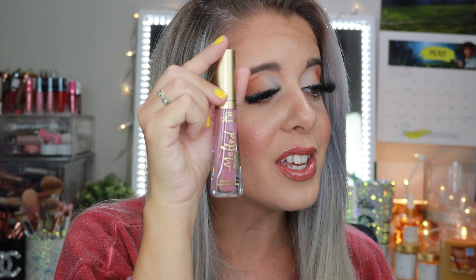The next product is from Too Faced — this is the Melted Matte liquid lip in Queen B. I'm going to add this to my No Waste Wednesday. When it comes to Too Faced's Melted liquid lips and the Tarte Tarteist lip paint, they're just so drying — like trying to find water in the Sahara Desert. This also looks like it would be too purple for my taste in liquid lips. But it's awesome that she added a full size — if you love really matte liquid lips, this is definitely the way to go. I'm just a gloss girl.